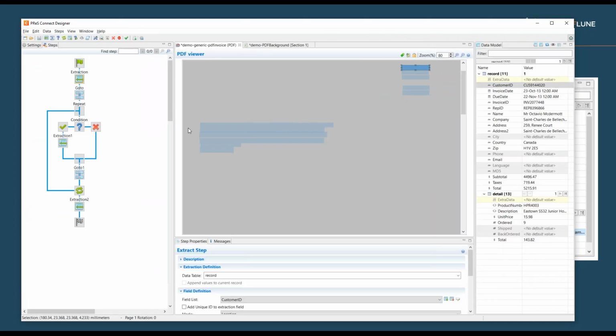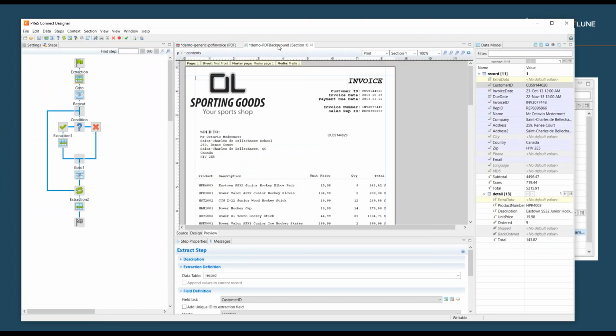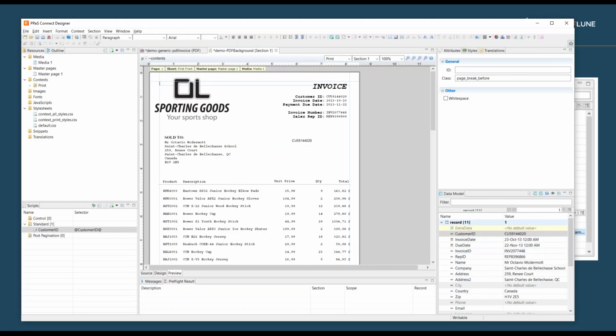So here we extracted the data, and here we are using the data model, a standard model. It doesn't matter if the data comes from XML, from text file, from the AFP, from PCL, from PostScript, doesn't matter. I'm always going to see a standard structure here, and this structure is the structure to use in the document.